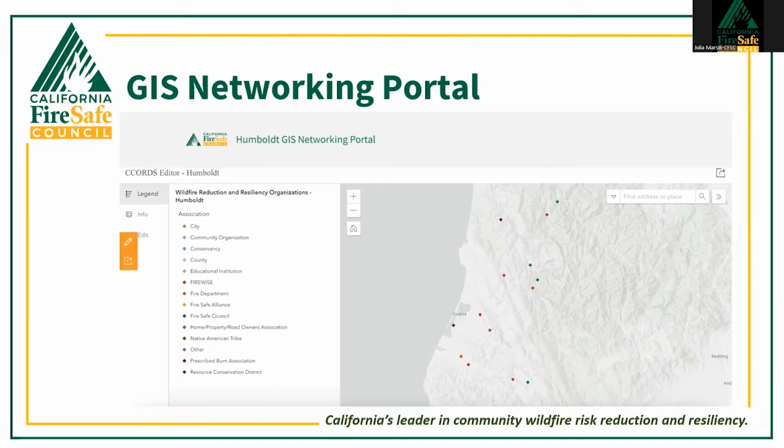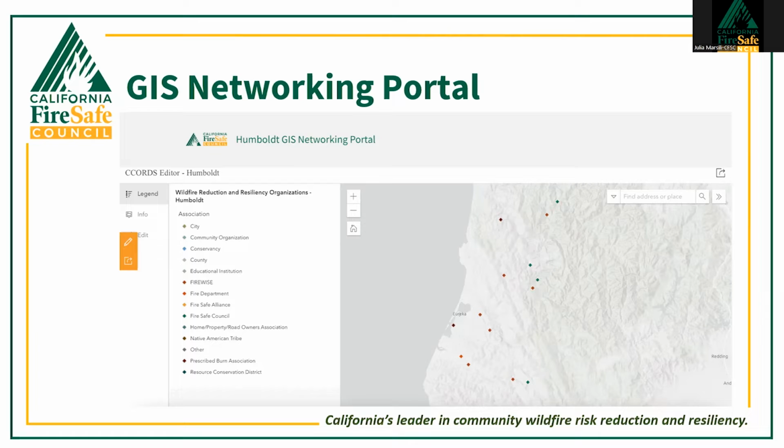In the future, we have big hopes and dreams for this project. It's really been a long time coming for us, but in the future, CFSC hopes to expand this program to include project boundaries, surveys, grants, and additional data within your county. So all county coordinators will have access to this portal. The information will be shared between the county coordinators and CFSC.